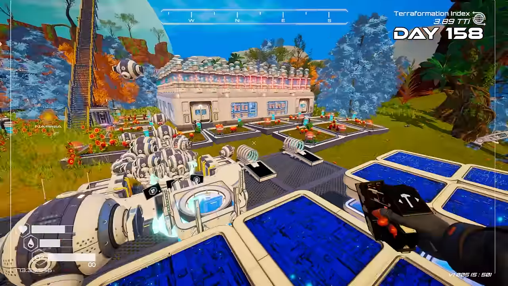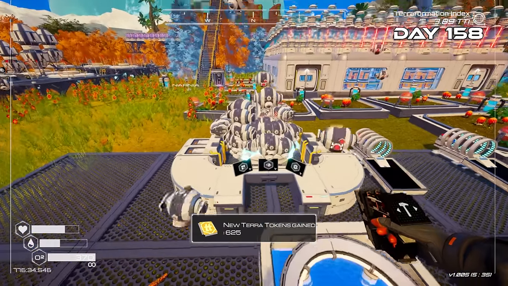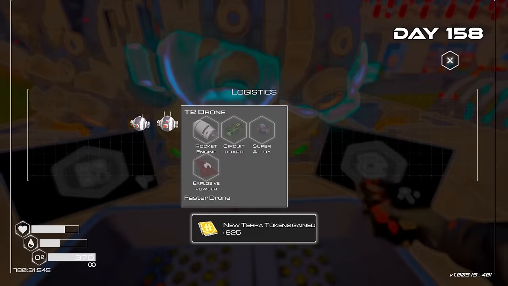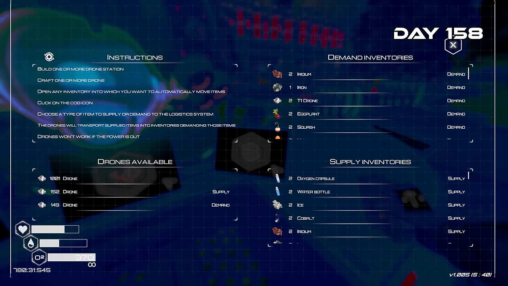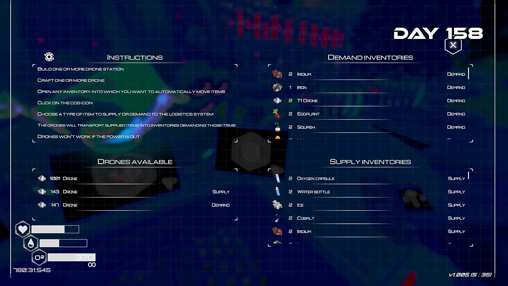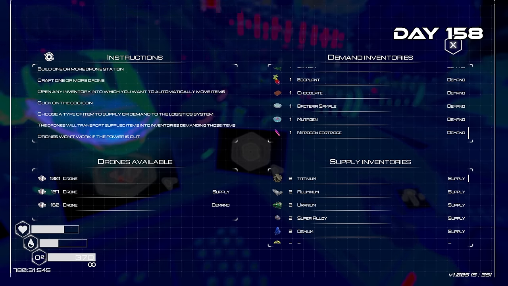There was just a couple there. I wish I could just disperse them. Like, is there a way to... Oh, right here. Look at this. Oh my God. So I have a total of 1,001 drones. So I don't really need any more drones, but I love making drones, but I don't need any more drones.